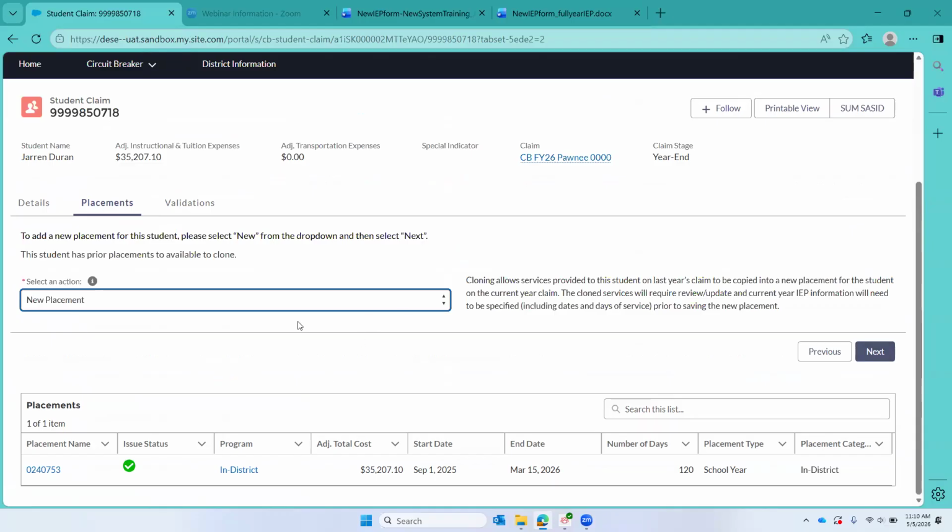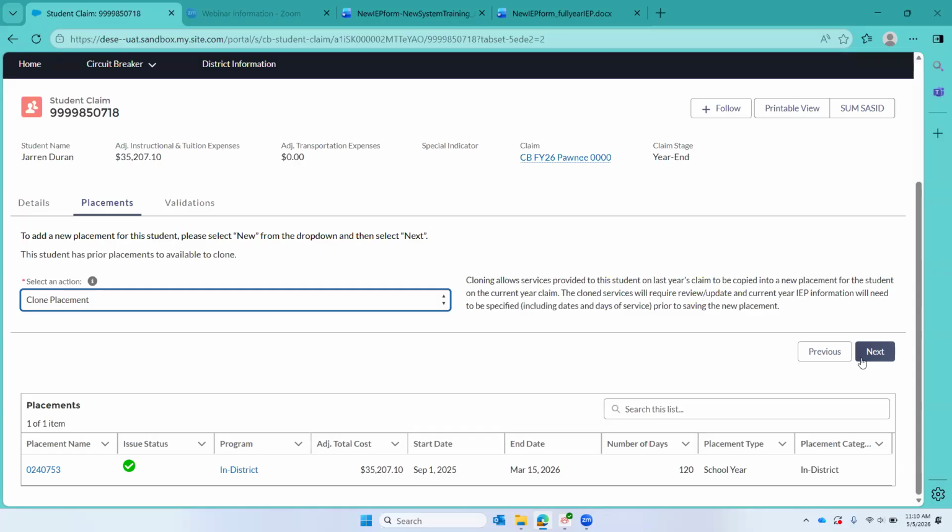You could add a new placement, enter all the services that you see on that IEP that started on March 16th, or you could clone your existing placement from last year, FY25, which would match the services that you've already claimed from September 1st through March 15th. And then you could edit those two services that changed.